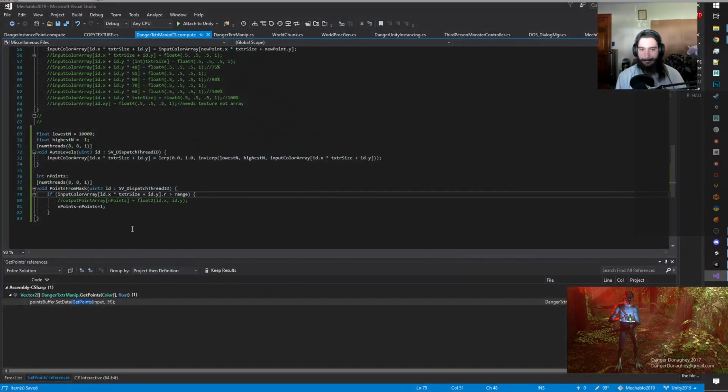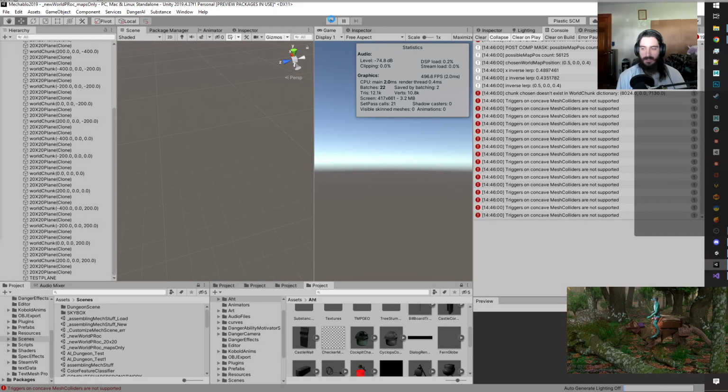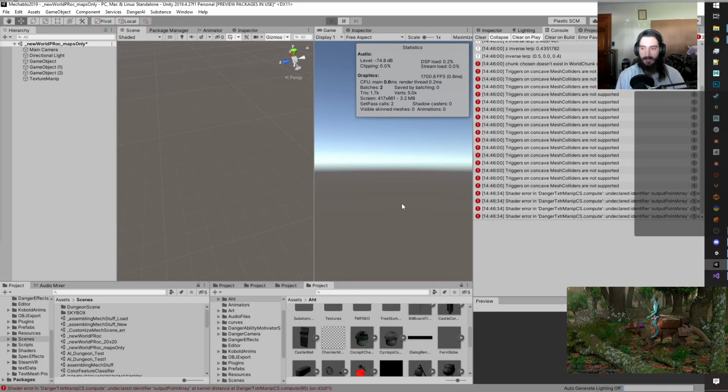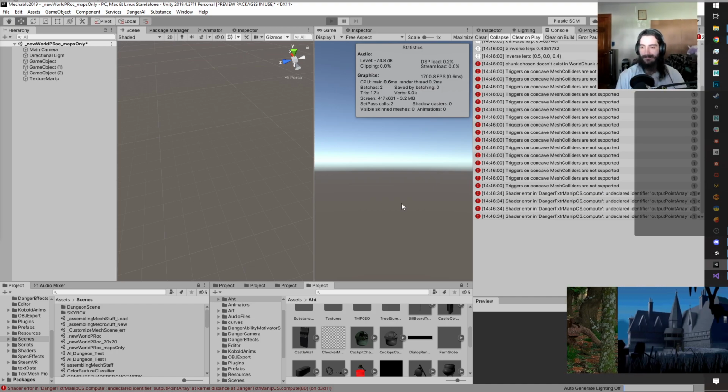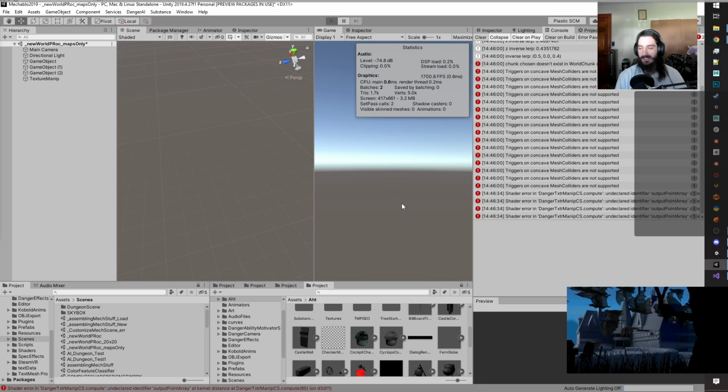Okay. Cool. Let's see if that works. Please be a thing. How to percolate. Sometimes it doesn't throw the error messages. That's what really gets me.